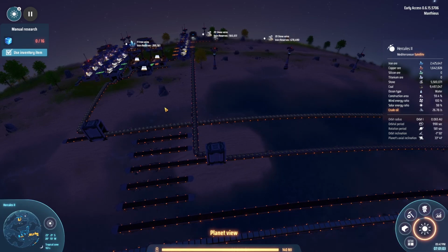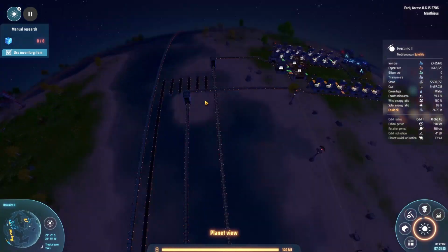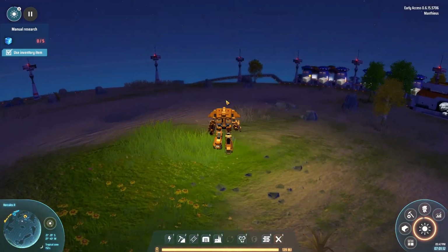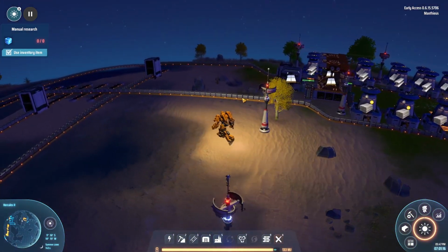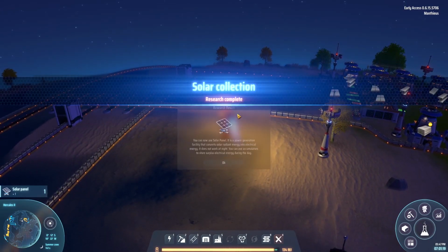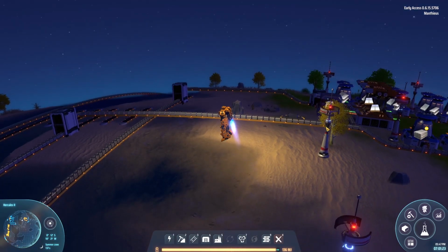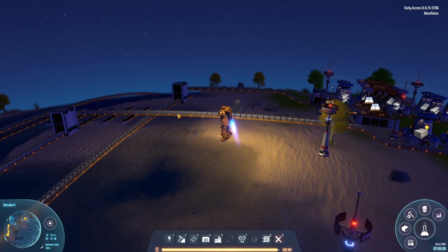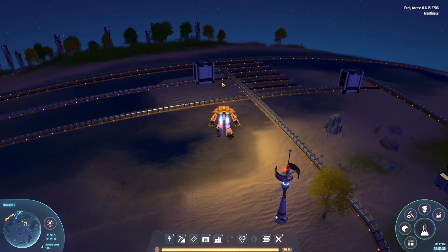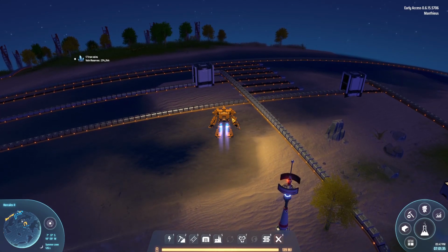As you can see, when you're bringing materials in, you bring them in at a slightly elevated height. How's a good angle to see this? We're relatively close, so let's go and have a look ourselves. You can see when you're bringing materials in onto the bus, excellent, solar, we'll talk about that in a second. If you bring them up one level above, then you can slap them into the back of one of these splitters and it will go down, and it doesn't get in the way of the rest of the bus.